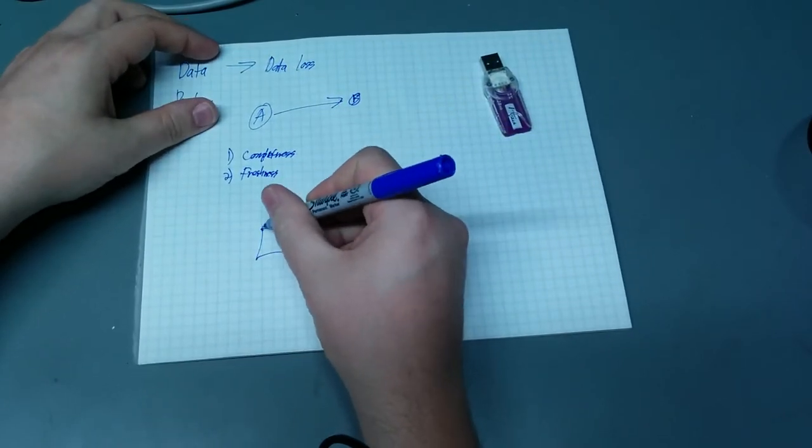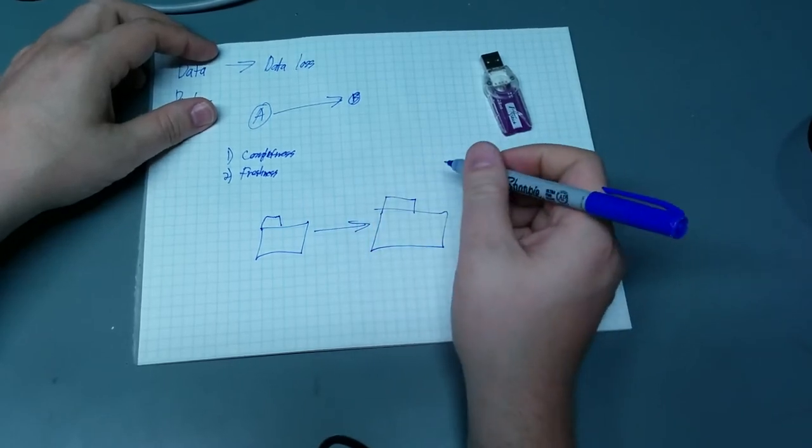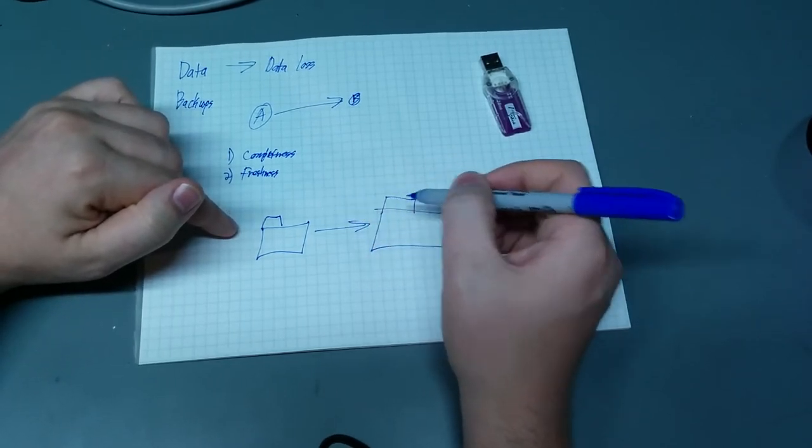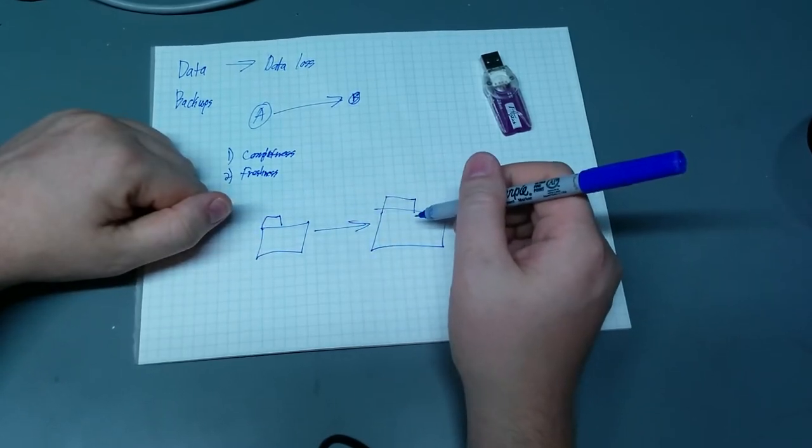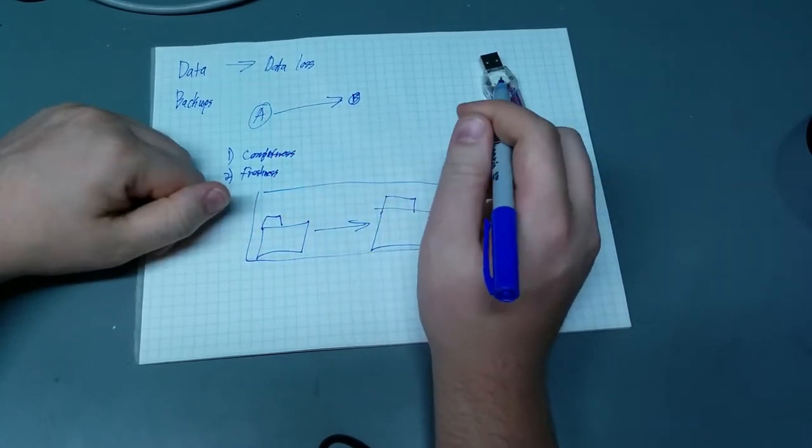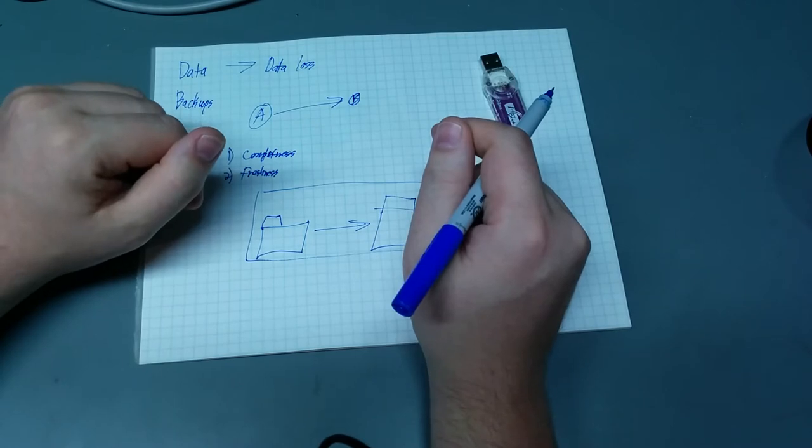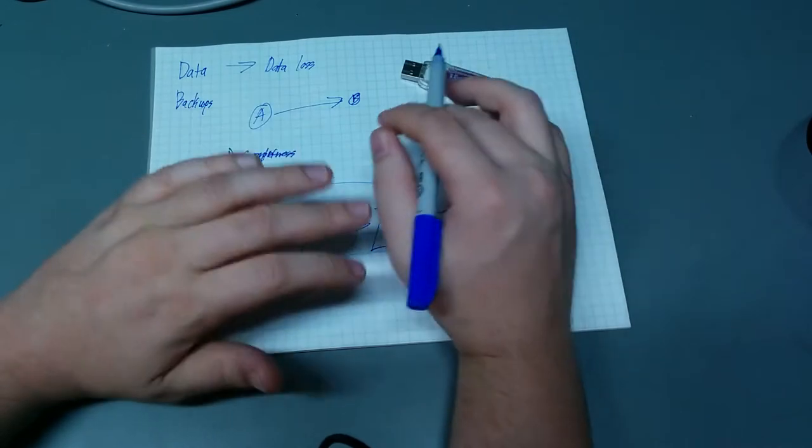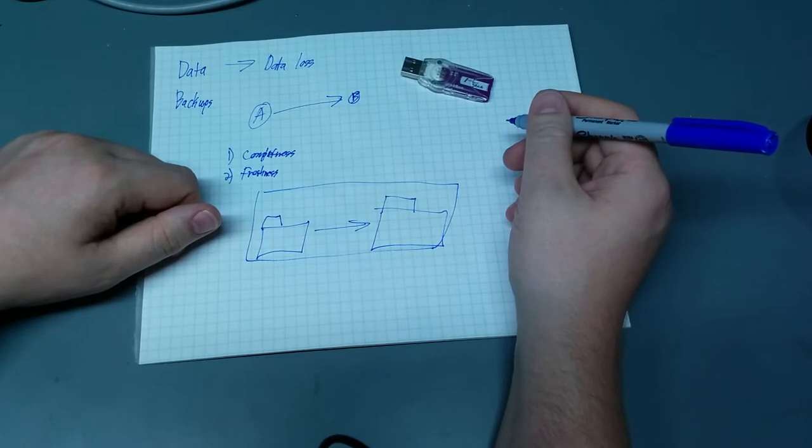With any kind of simple backup, like file copies, where you take a folder and copy it to another folder on the same computer, that's great for accidental deletions or in case you make some kind of weird, crazy changes and you don't want to, if you need to go backwards, you can easily. And this is really common for a lot of people. But this might all be contained on the same laptop and the laptop goes tumbling down the stairs or falls into a river, it's not going to work. So this is where you get into, for example, USB sticks and potentially external hard drives. Those are great ways to do some easy backups.